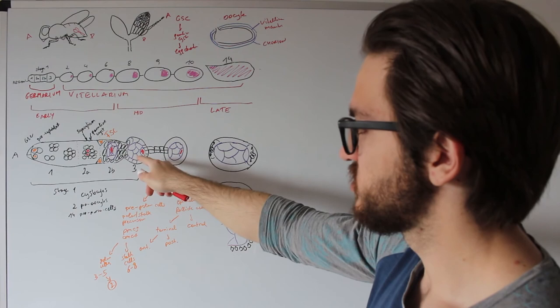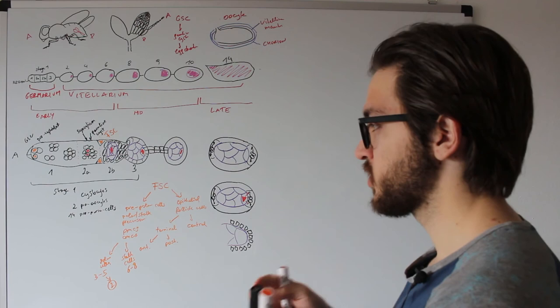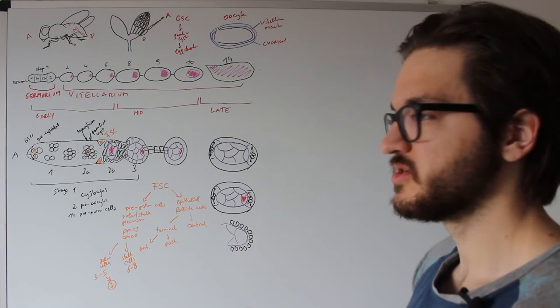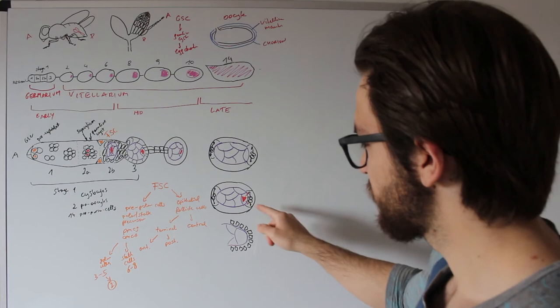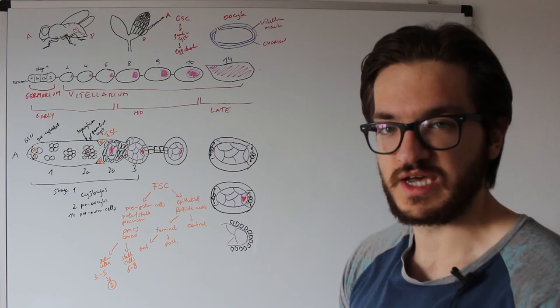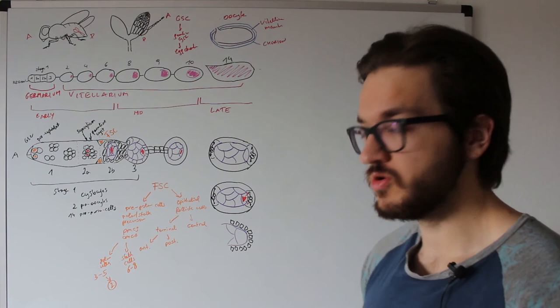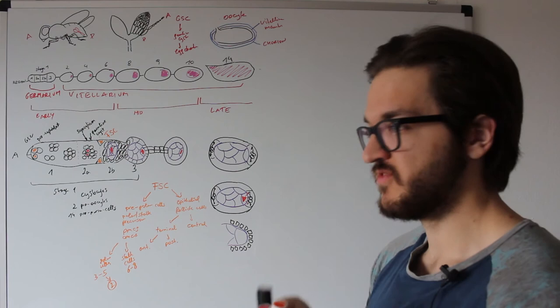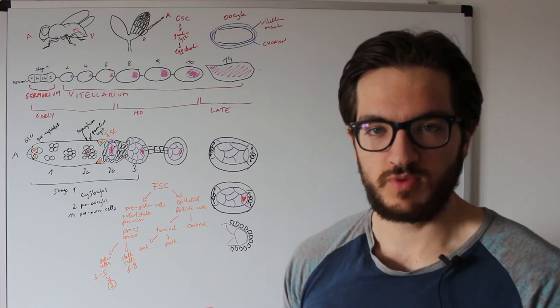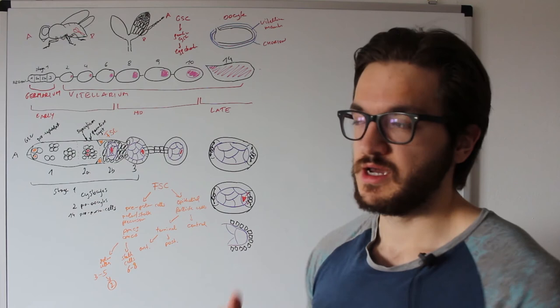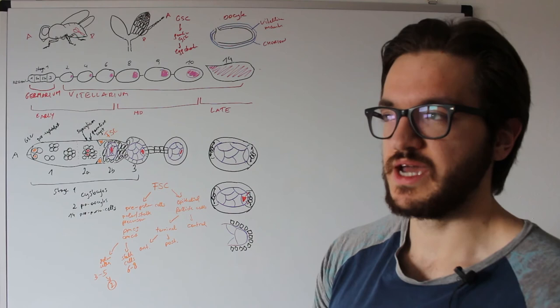The oocyte is positioned asymmetrically on the posterior end, and components inside the oocyte are also distributed asymmetrically, shifted to the posterior side. This asymmetric behavior is a positional information that is transferred to the follicle cells by the asymmetric location of the oocyte. The follicle cells now know that they are posterior and will signal back to the oocyte with a specific factor, leading to cytoskeletal rearrangements that establish the anterior-posterior axis of the oocyte. The cytoskeleton is polarized with more plus ends at one end and more minus ends at the other, so molecules associated with specific motor proteins are shipped to one side preferentially.